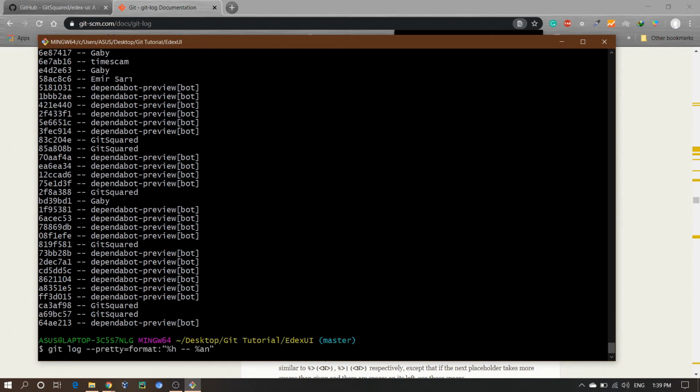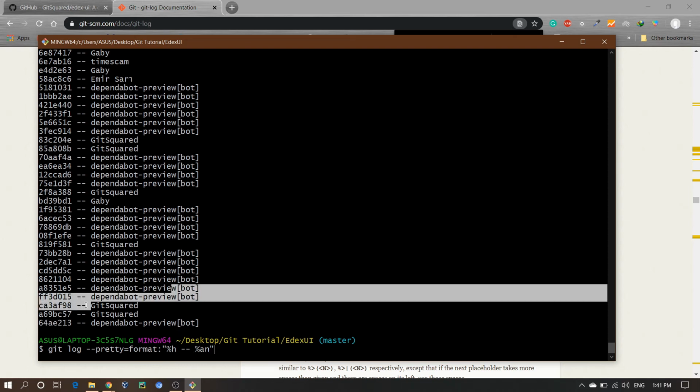So it will actually show you the abbreviated commit hash, that means the short version of the commit ID, and %an means author name. So this is the author name and this is the commit ID.